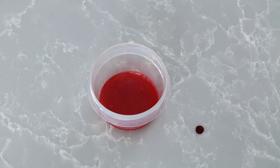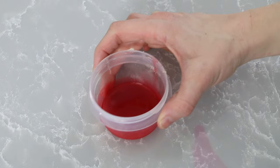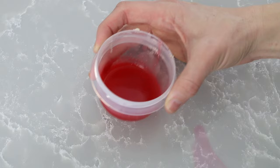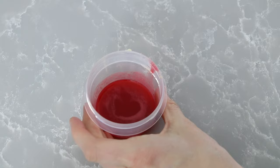Let's wipe this up before it stains. Have to get some soap on that. So it's about 28.8 degrees Celsius. So we have like a degree and a half to go until I can warm it back up and it will be tempered. This is so interesting. I'm glad I mixed it with the milk frother because this is definitely going to give a more interesting result. Okay, it's cool enough now. I'm going to warm it up to working temp, just a couple degrees.